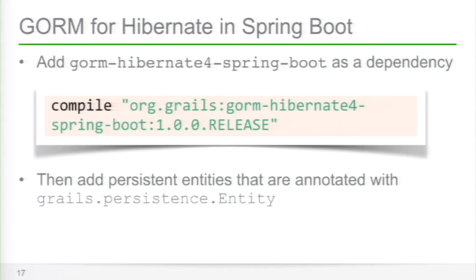So as I said, in the case of Spring Boot, you don't need to write any of that setup logic. The Spring Boot plugin for GORM and for MongoDB will actually just use that same class behind the scenes. It just simplifies it a bit. In the case of Spring Boot, because we have the auto configuration feature, all you have to do is specify a dependency on the Grails Hibernate for Spring Boot jar, and then you add your entities with the annotation on, and it'll just automatically configure it. You don't have to do anything.